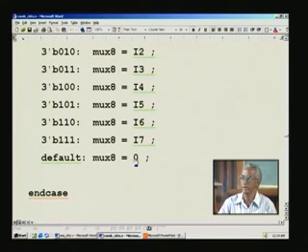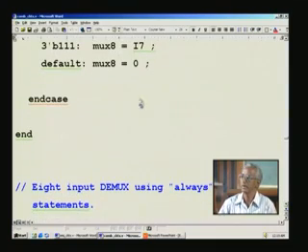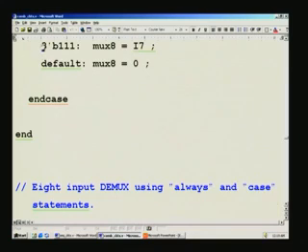According to your circuit design, you may consider 0 as a safe state, in some other condition 1 or X or Z; depending upon your real need you can initialize to some safe condition. And once we had a case, we need an endcase to complete it, and we started after always with one begin. So, end is there here, and notice that there is no semicolon either here or here.